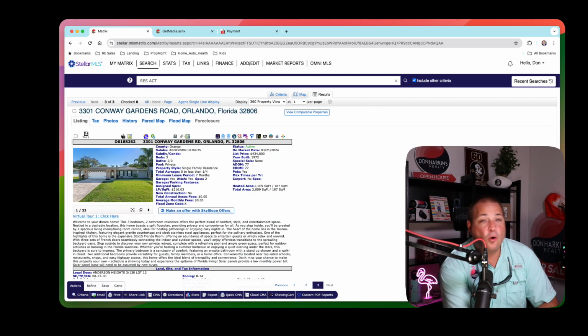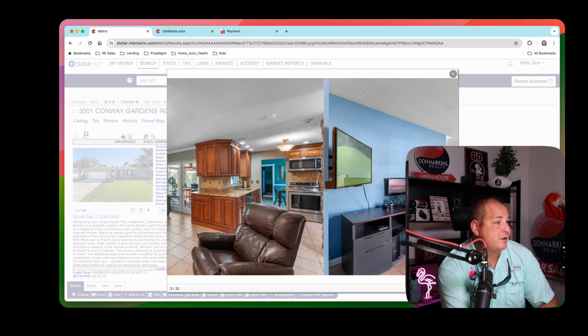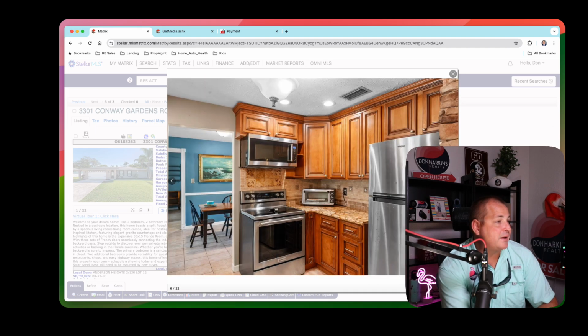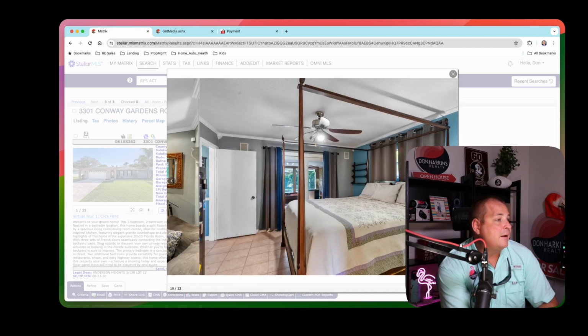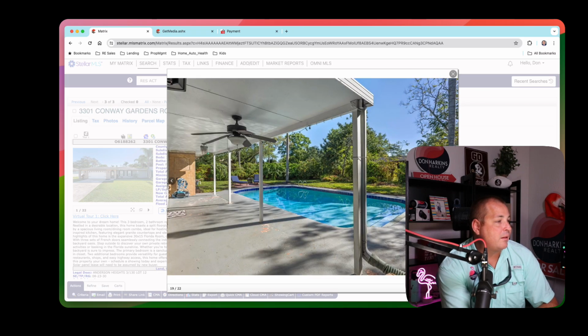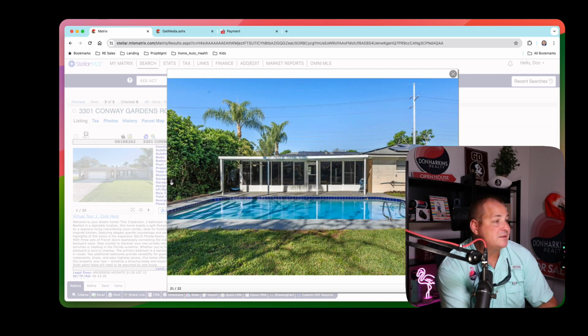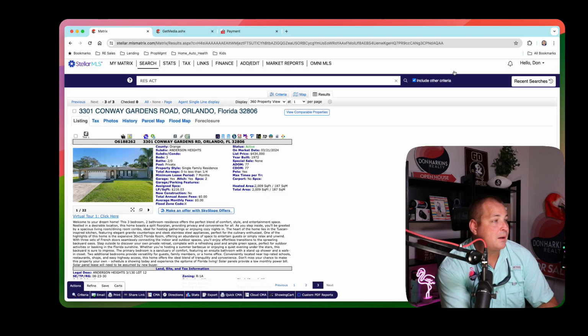Looking right here, we've got a great house. This is a home in the Conway neighborhood, Conway Gardens Road. That's the first street I ever bought a home on. This is a 3-2, $434,000. It has a pool. And at first glance, I'm thinking, wow, this is potentially a really good deal here. It's renovated, it's updated, it's kind of a semi-open floor plan, and the big ensuite master bath. But the big thing that we really like about it is the backyard pool, going to be fantastic in the summer. You can see here in the background, solar panels on top of the house.